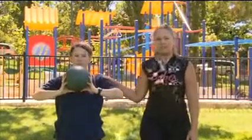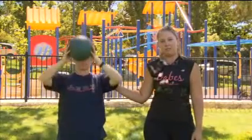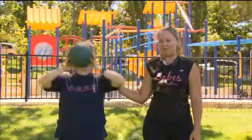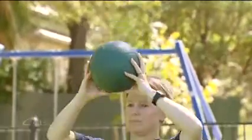You can obviously do this one with your baby when they're old enough and they can support themselves. So it's a good one to interact with your baby with as well. And you know you do throw them up in the air a little bit to give them a bit of a laugh and stuff like that. So you're doing 15 of these. Breathe out on the way up, in on the way down.